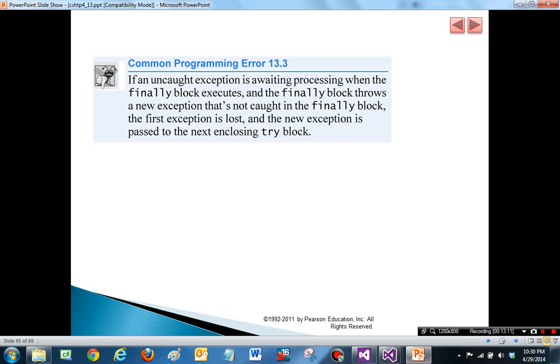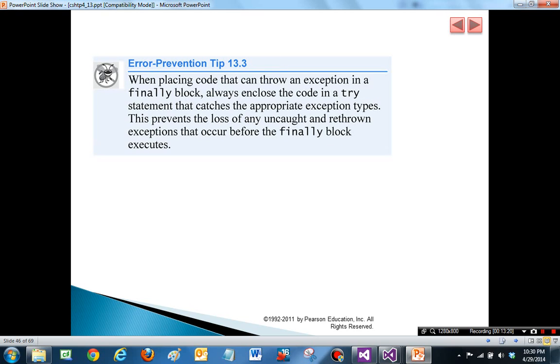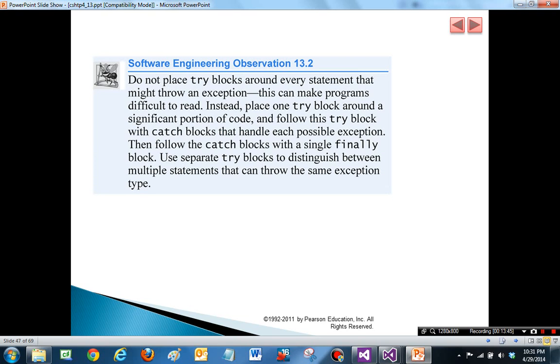If we throw a new exception in the finally block though, then the original exception is lost, so we create a new exception in this case. If there is code to throw an exception in the finally block, then this typically is included in a try block, so that there are no unhandled rethrown exceptions.